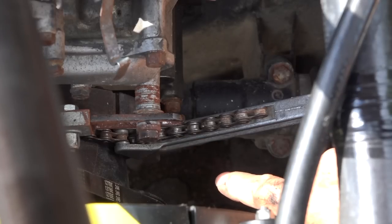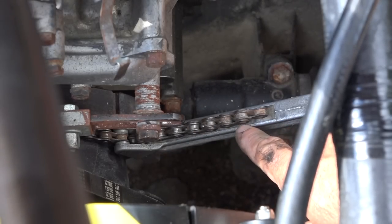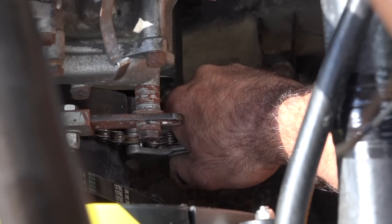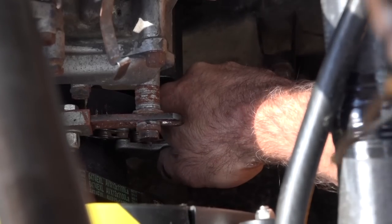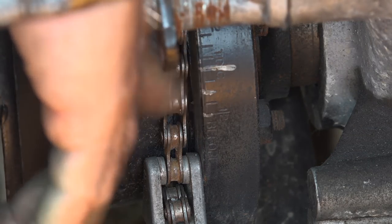Rotating the engine can be a bit of an issue because you don't have easy access to any of it. The radiator is in the way to put a socket on. So I'm using an oil filter removal chain, which I wrapped around the pulley, and now I can actually push it. See? And that makes it very easy. So I'm going to keep rotating the engine until I have the rotor pointing to the right position. These are the markers on the actual pulley, and I'm just going to clean it up a bit so we can see what we're saying, right?